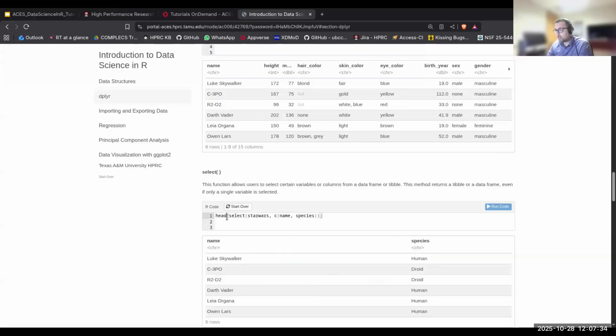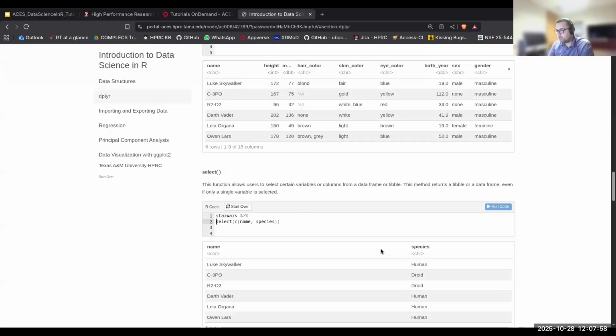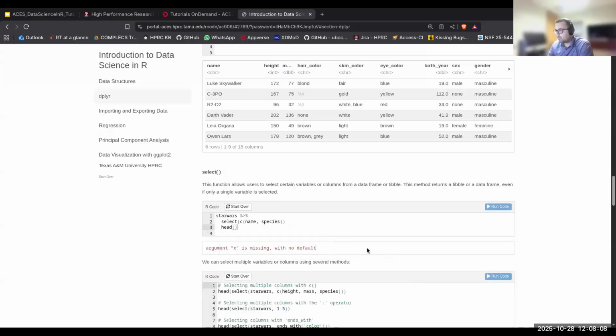So once again, let's just go ahead and convert this into our syntax or style of dplyr. Uh-oh.